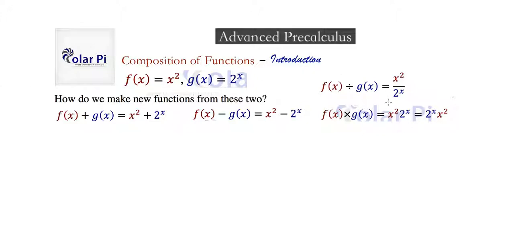Now, looking at this fourth new function, it's pretty obvious that if we divide it in reverse order, we'd get a totally new fifth function, right? And that'd be 2 to the x divided by x squared. And that's clearly different from the 4 that we already have here. And the same is true if we subtract in reverse order. We'd make a totally new function. And so using the binary operations plus, minus, times, and divide, we can make a total of six new functions. Yeah? So using these 4 binary operations, we can only make 6 new functions.